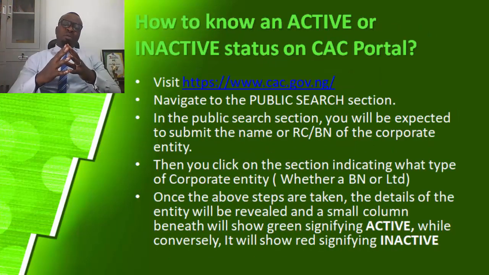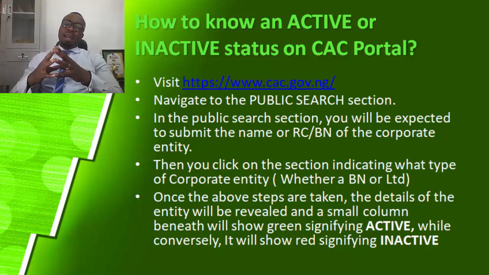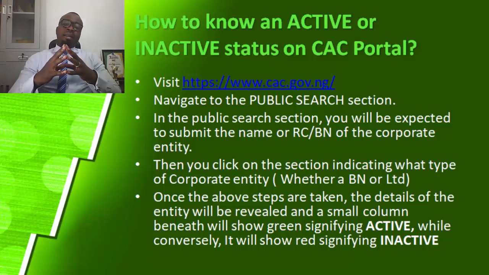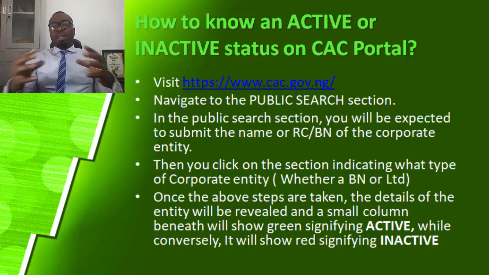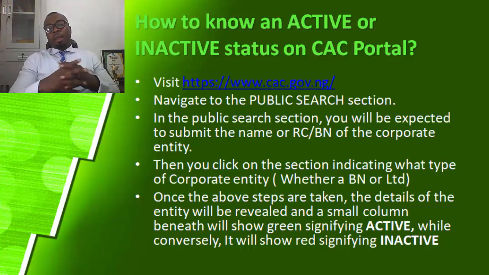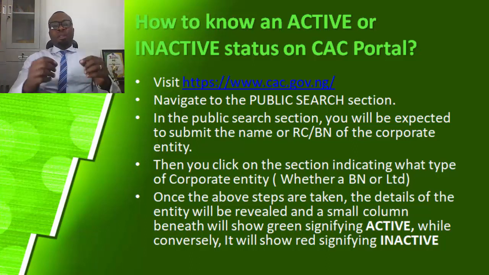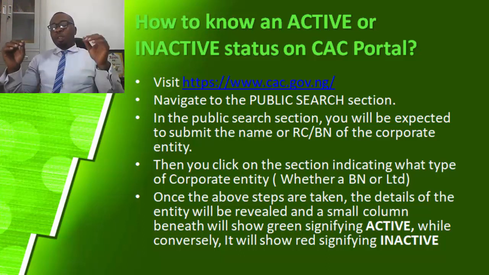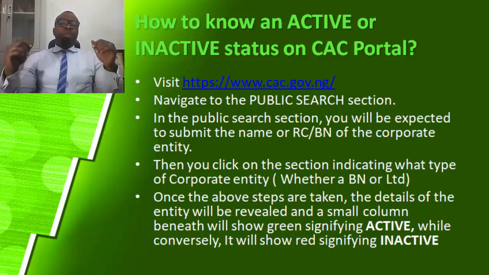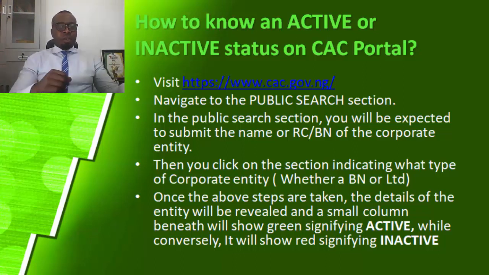Before we proceed, we'll have to ask ourselves how to know an active or inactive status on the CAC portal. If your company is active or inactive, how can you determine that? The very first thing you have to do is to visit the CAC website, which is www.cac.gov.ng, and once you hit the landing page, navigate to the public search section.